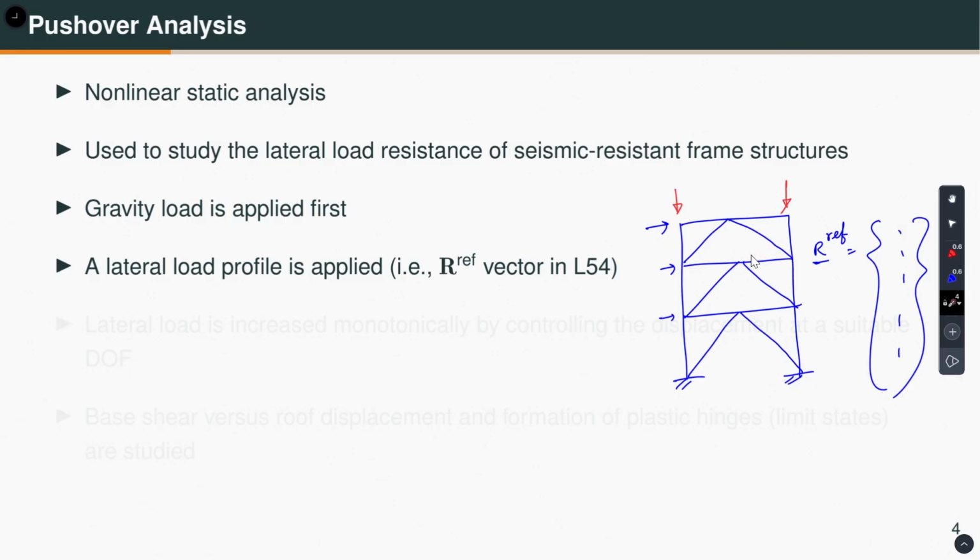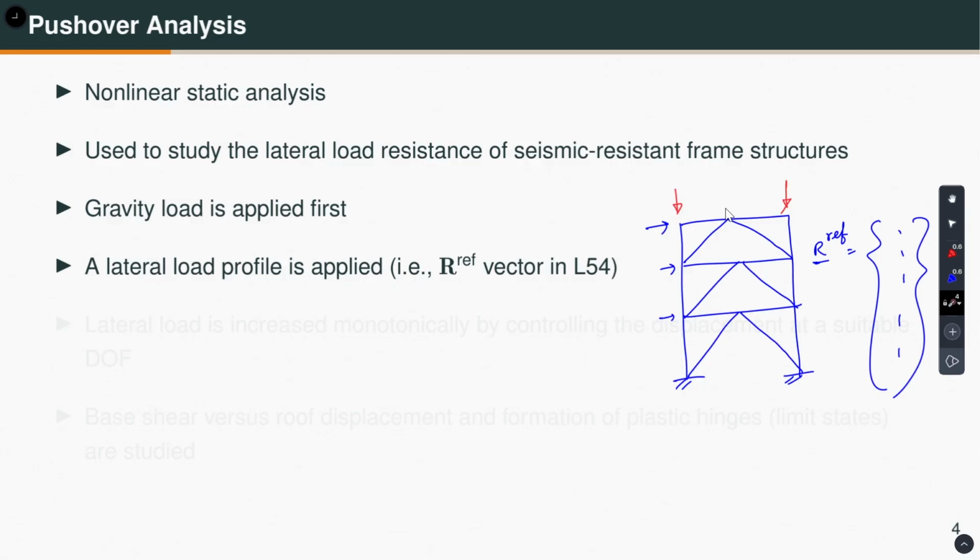For this case, if there is no buckling of braces, then there is no problem typically, but the moment the braces start to buckle, you may have some convergence problem, and you have to see how you control the displacement degree of freedom, which I am not getting into, because then I will not be able to complete the syllabus that I wanted to cover in this course. So, you have to choose the degree of freedom appropriately, and I will make some more remarks on that.